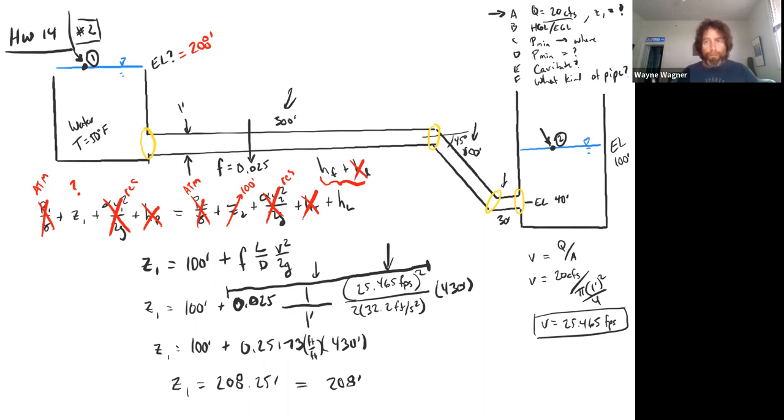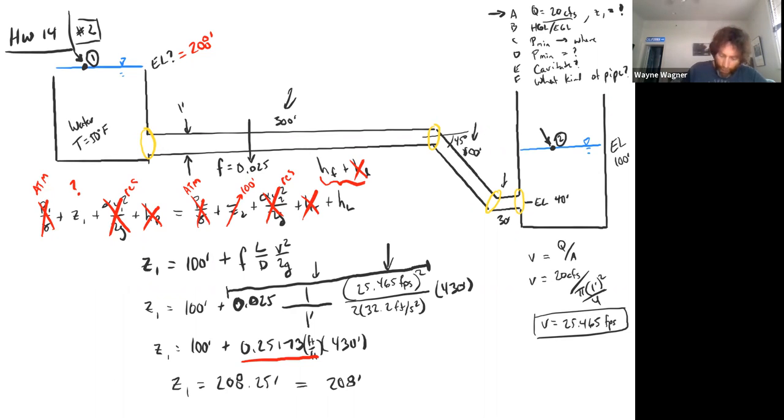Okay, now we're going to draw the detailed, well, it's not even really that detailed, but we're actually going to try to figure out the HGL and EGL, and we're going to do this quantitatively. And so that's where this comes in. That tells me this is the slope of the energy line. This is how much energy we lose per foot along those pipes.